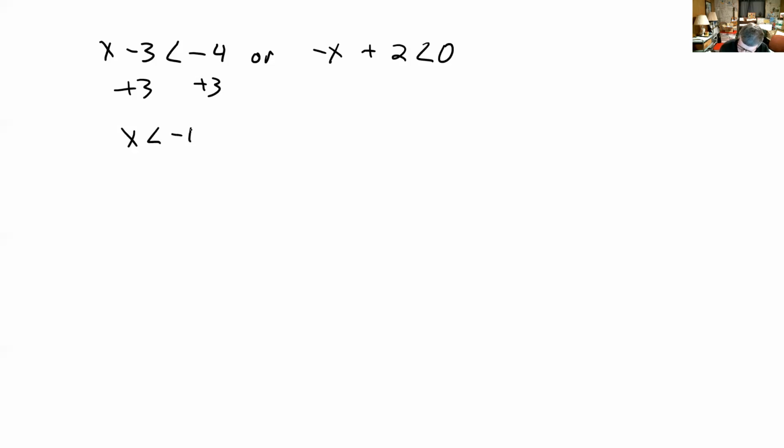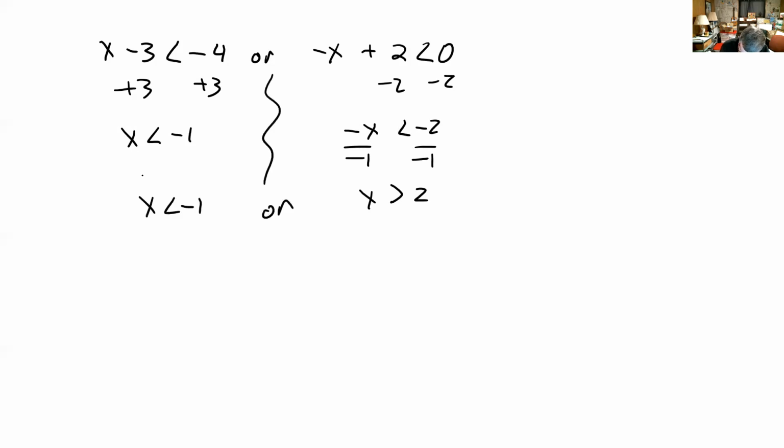So we've looked at 'and' intersections. Let's look at union. Let's say we've got this. Okay, so 'or'. Solving the first inequality, x is less than -1. Solving the second inequality, -x less than -2, dividing by -1, x greater than 2, right? We divided by a negative number, so we'll change the direction and we'll bring this all down here.